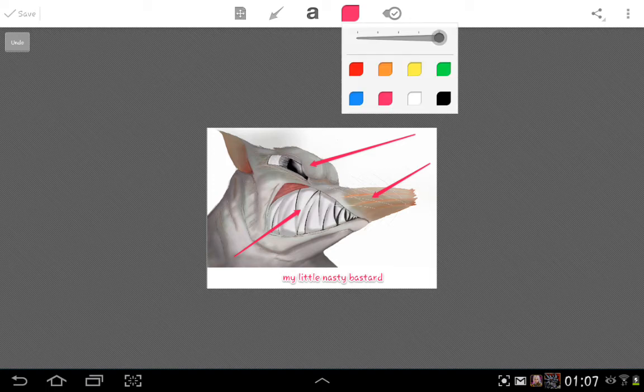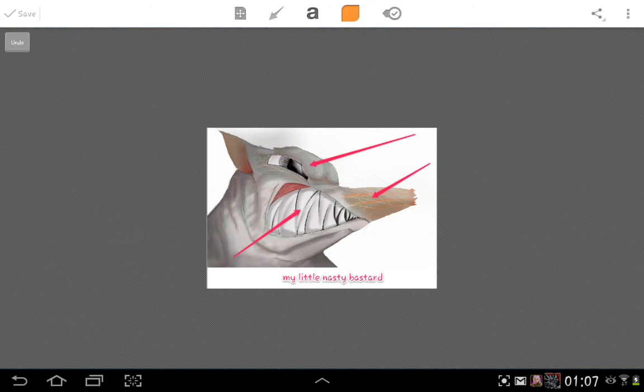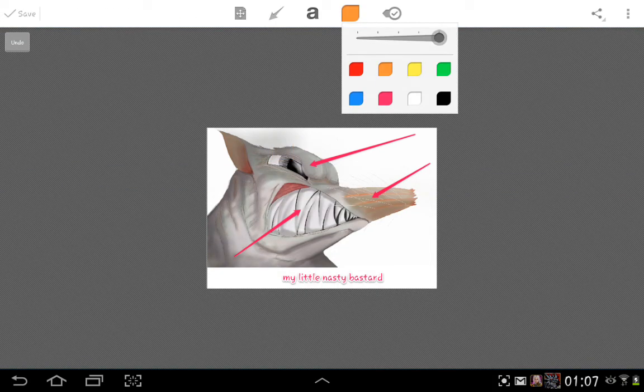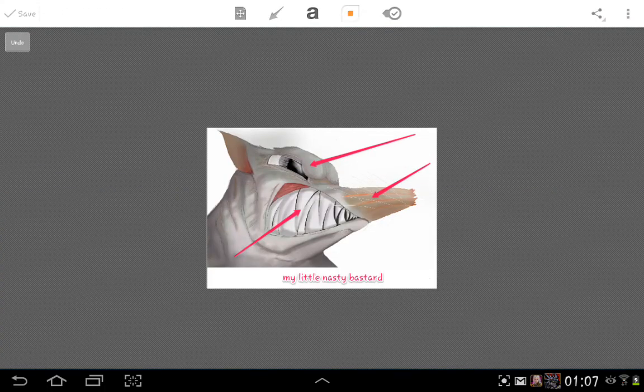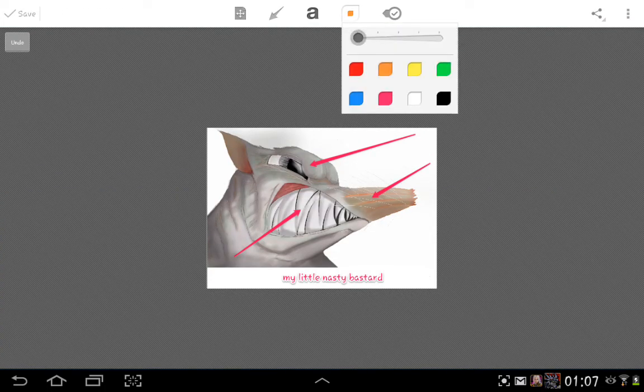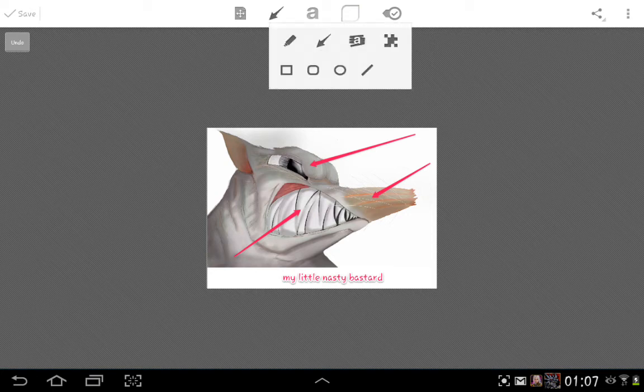And we've got a little block here. Change the colour. And there you go. That's your type text colour. And that's your size for your text as well. So that does the size of your text, and that does the color of your text. That is the text button. This is the arrow button.